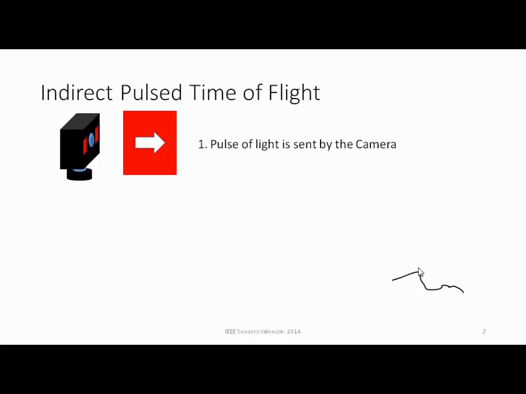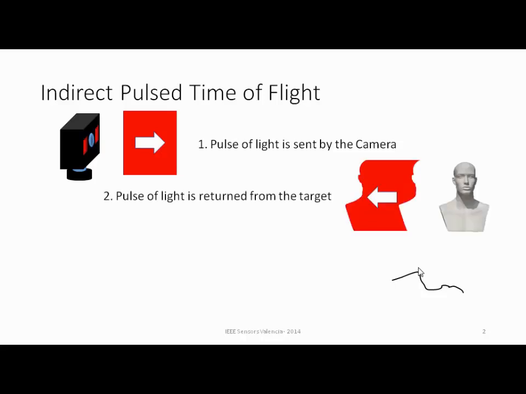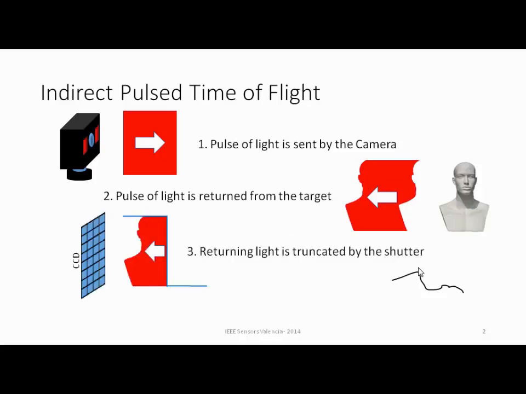But I would like to mention that there is another subset of indirect time-of-flight, which is pulsed time-of-flight, where we don't use continuously modulated waves or illumination, but we use short bursts or pulses of light that the sensor shoots towards the target. The target then reflects the pulse back into the sensor, and you can see that, of course, the first photon to hit the target, meaning the photon that hit the closest target, is the first to bounce back, and the first to arrive back to the sensor.